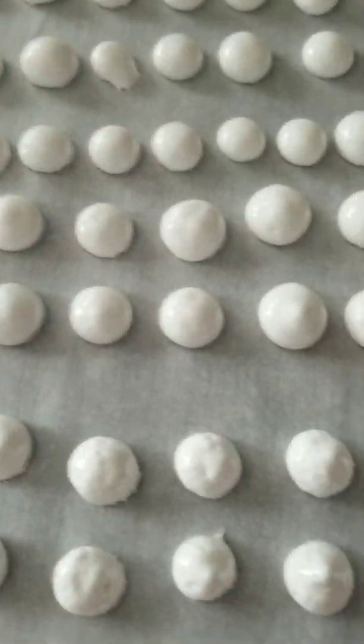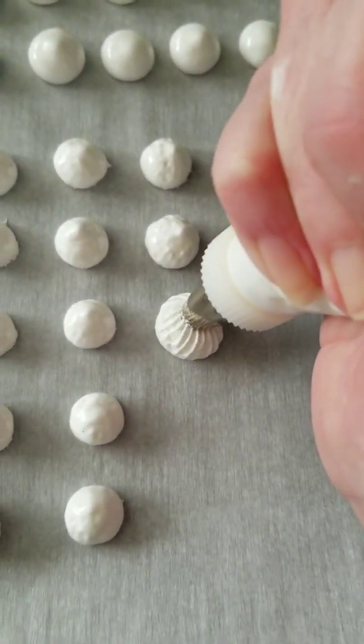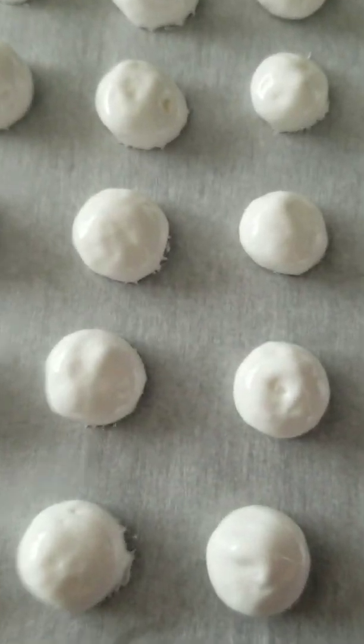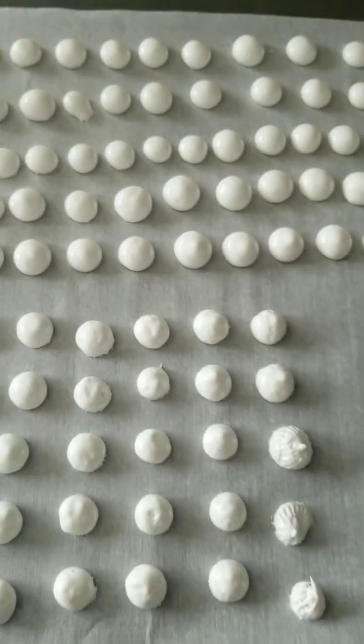So another thing I've realized is as you're doing this, don't pull straight up. When you're done, go to the side. Otherwise the whole thing tries to come up. Because yes, I realize my paper is coming up now, but I just wanted to show that in case anyone wants to try this.